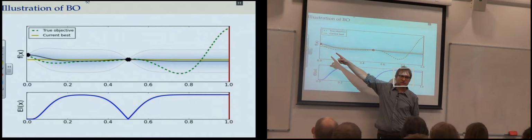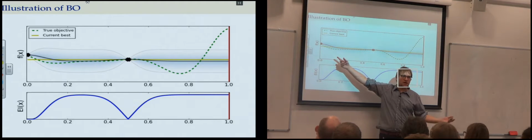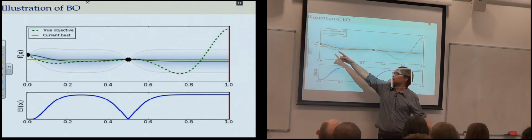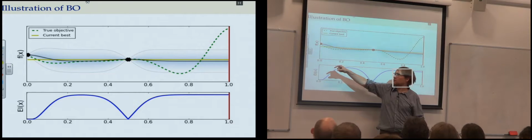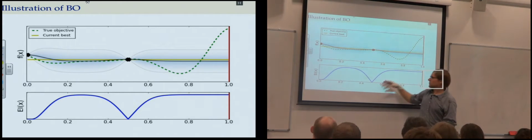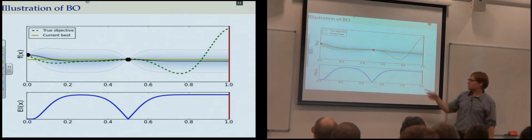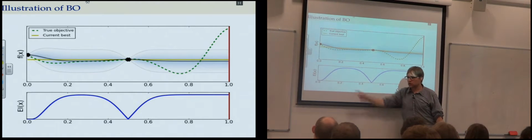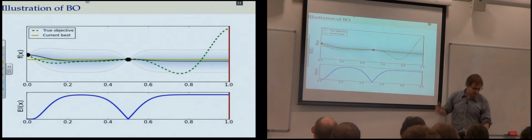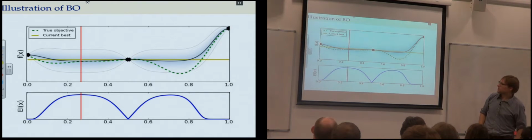I have the reduction in the variance of my GP. I know that I'm doing exact evaluation, so I have certainty around the point. The acquisition function updates accordingly. So we have done something, but we haven't done much. We still have a lot of points to choose. We don't have any preference, so we go to the extreme of the interval.